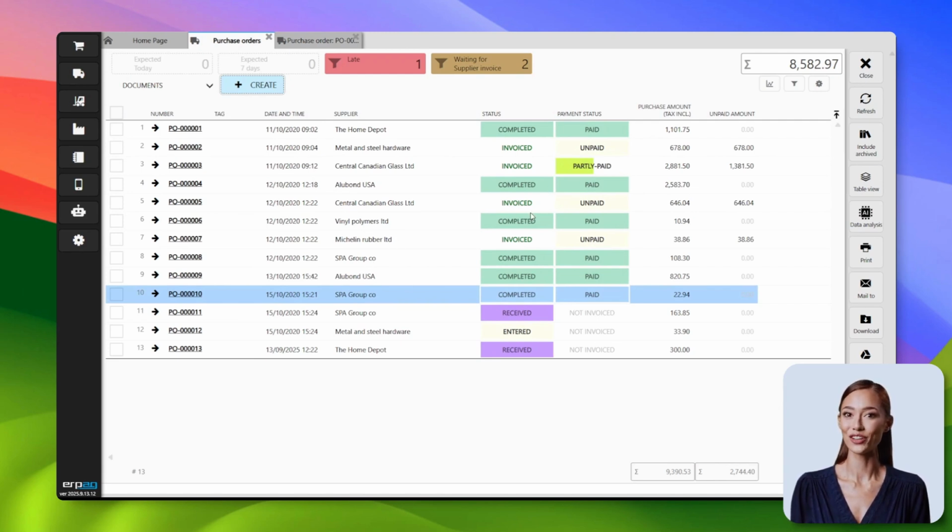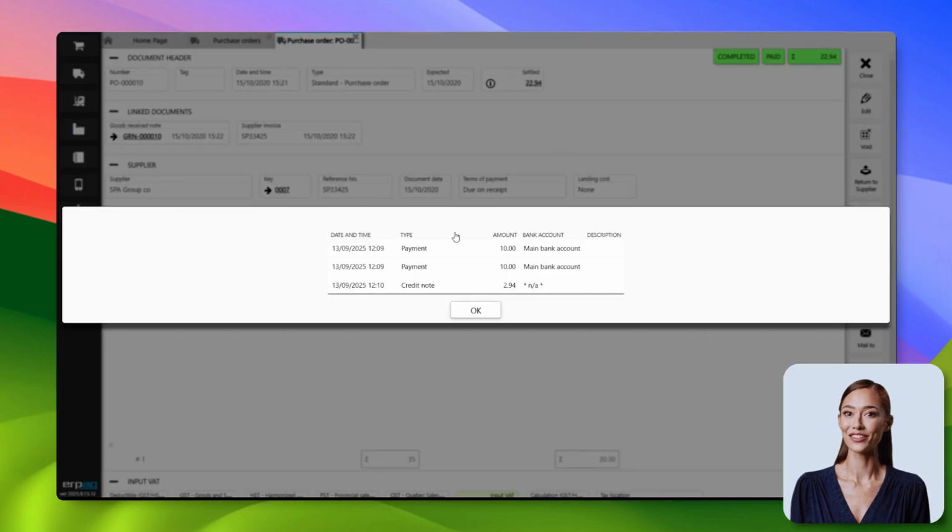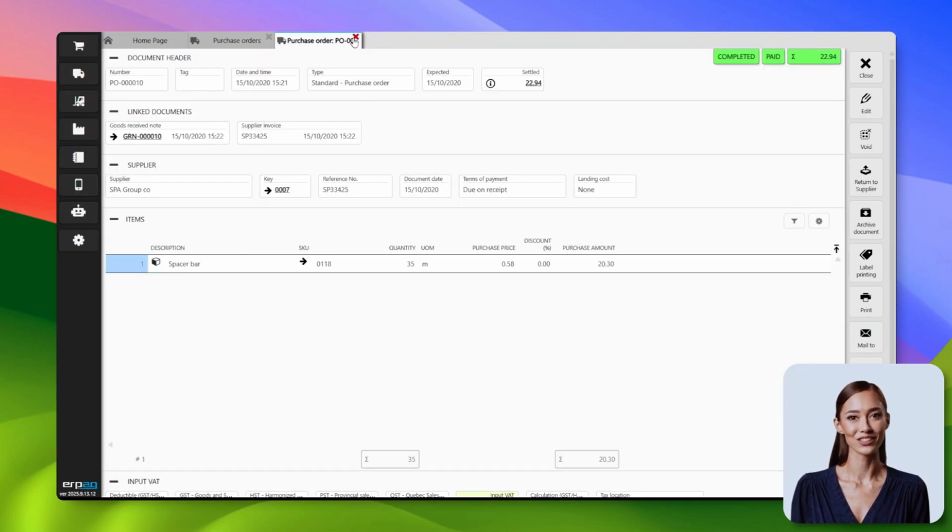That's why we've introduced the option called Table View. So in existing lists like purchase order or sales order lists or equivalent lists, we can see these soft documents displayed within the list. For one of these elements, we'll switch to the payments list, Table View Payment, and based on this, we can see exactly for each document, grouped by soft documents or soft transactions, from the table view and subsequent tables. Specifically, in this purchase order case, we have 3 payments each with its respective differences. Here we have payment, payment, payment, and a credit note. And based on this, we can see the list.